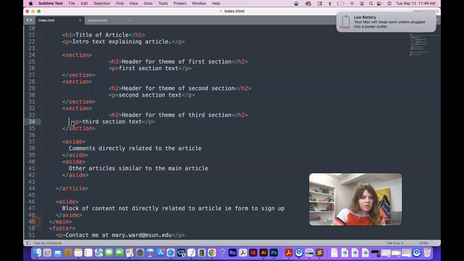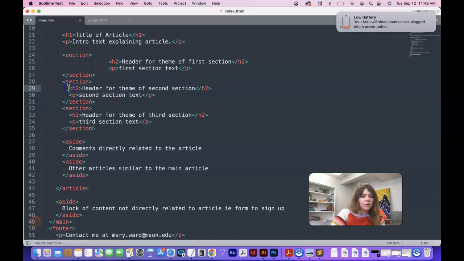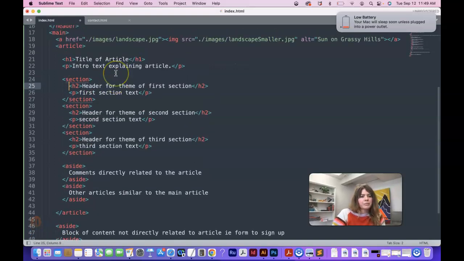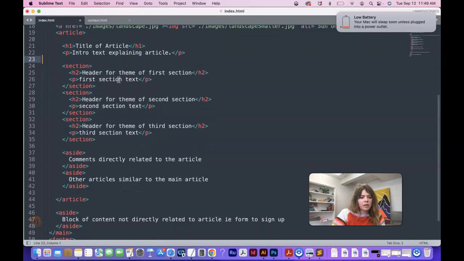So, you know, this is kind of a long process. We have to go about it line by line, but it does make for a lot more readable code when we make sure that we're indenting 2 spaces for all nested elements. Okay, so that's kind of what that should look like.